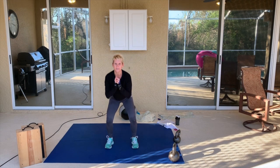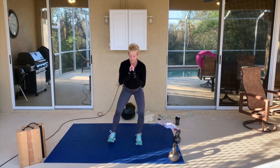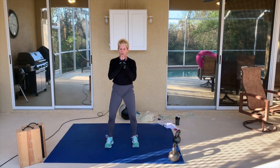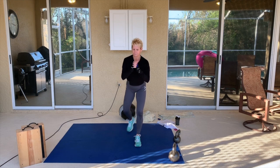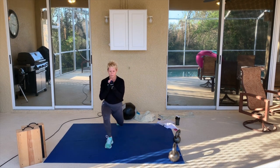kneel down. Now, you wanna make it harder? Jump squat, four, squat, kneel down, down, up, up, jump squat. Here's five, squat, kneel down, down, up, up. And you can either jump squat or squat up. Kneel down, down. This one's eight. Right leg, nine. Feel those inner thighs. There's 10.